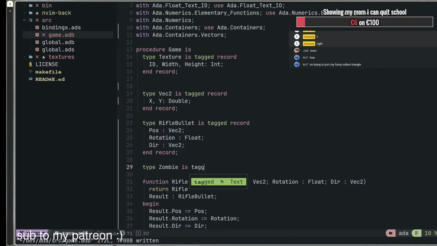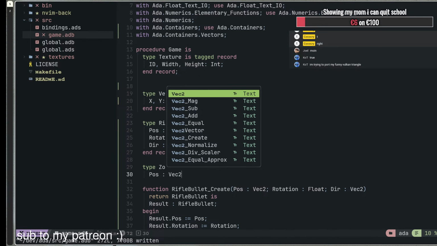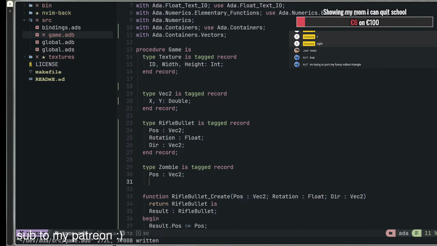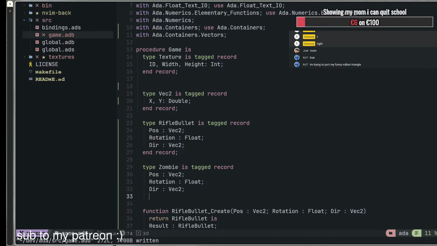So let's say is tagged record, and then we have a position for the zombie, a rotation, and probably also a direction. So it's basically the same thing as a rifle for now. What do we need else?